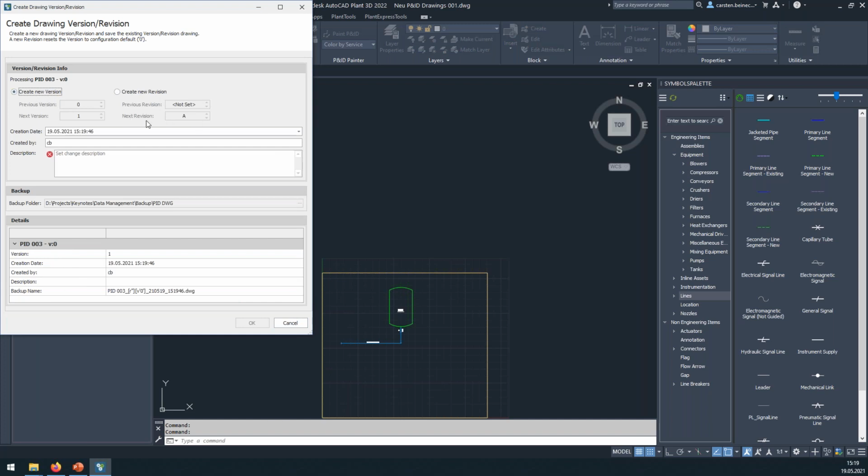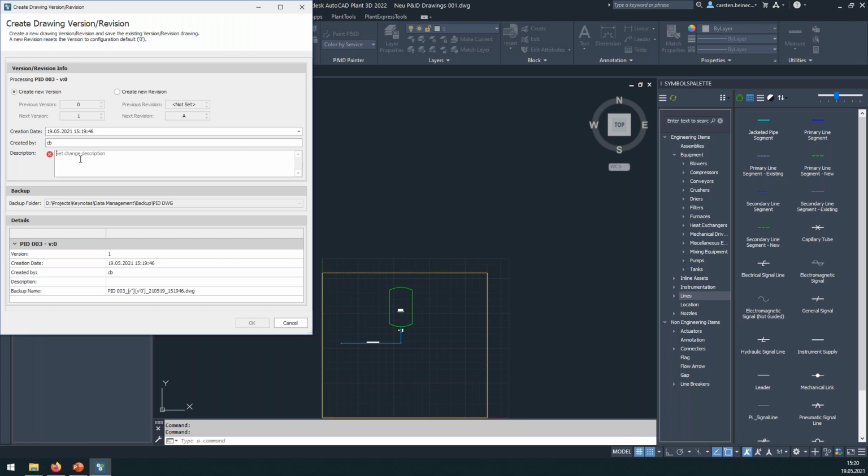There's also the possibility to manually type in the version or revision number for those customers where you can define whether it should be numerical or alphabetical for each of the versions and revisions. But sometimes customers have a version and revision counting where it just doesn't fit, and then you can set it to manual, and then you type in whatever you want.